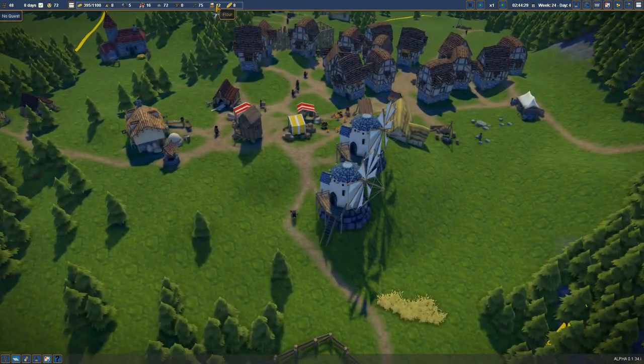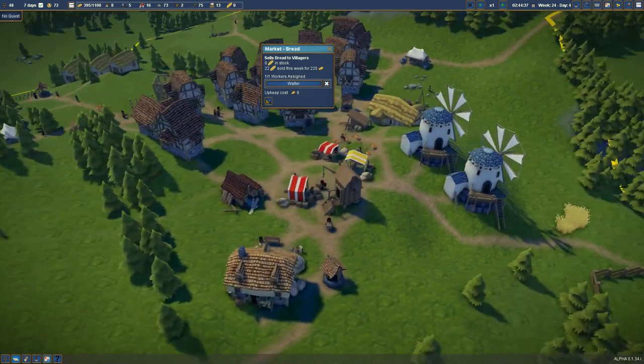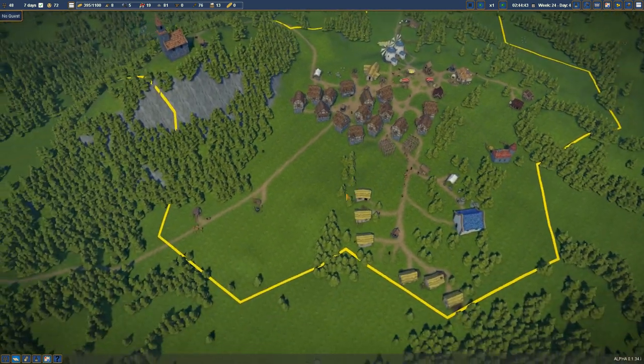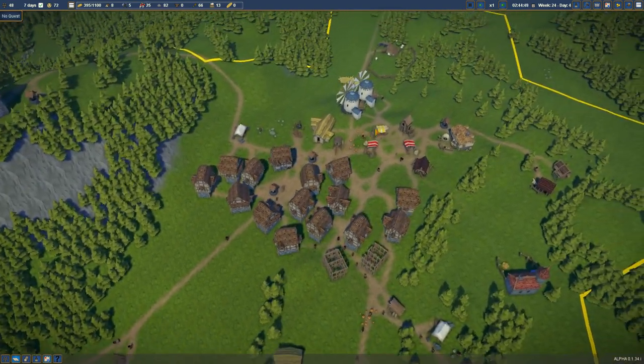Okay, we are actually making bread now, at a reasonable rate. People do have the ability to buy it. Berries are still the biggest problem. We only have one bread market. Zero in stock. Zero in stock. So the thing is, we are still lacking in those. Did we assign people here? We did. We do have the transporters.